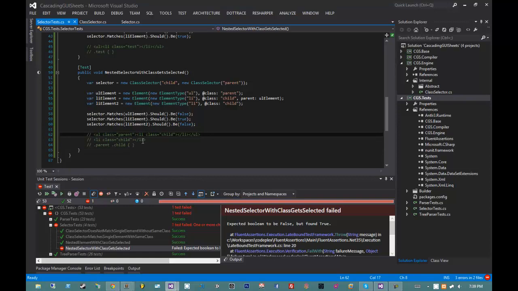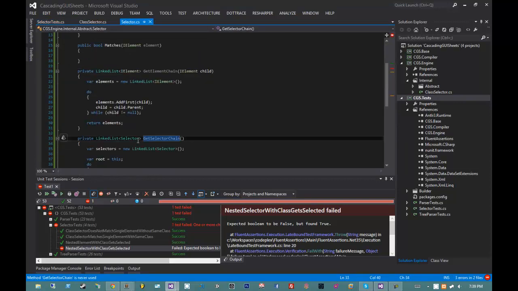So we're getting two linked lists back, and they're both going to start off at the beginning of the hierarchy. You remember, the objects that we're looking at right now, when we pass it into the matches method, are the children. So this is the object that we're actually passing in to the select method, and this is the object we're invoking the select method on. Which means we need to traverse the entire hierarchy of how this element appears inside the DOM or inside the selector model, and turn it into a linked list that starts with the topmost of either thing, an element or a selector. So that's what these two linked list methods do.